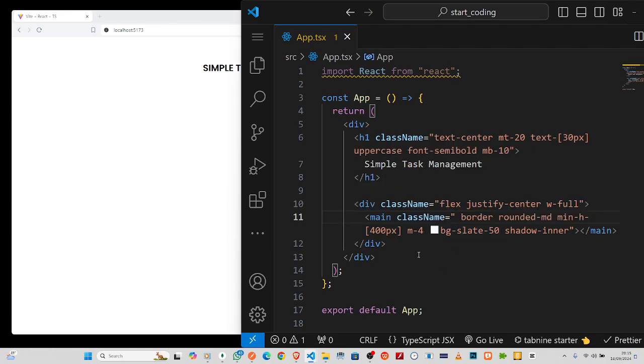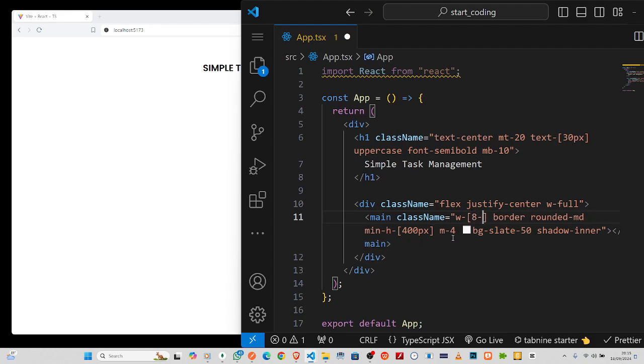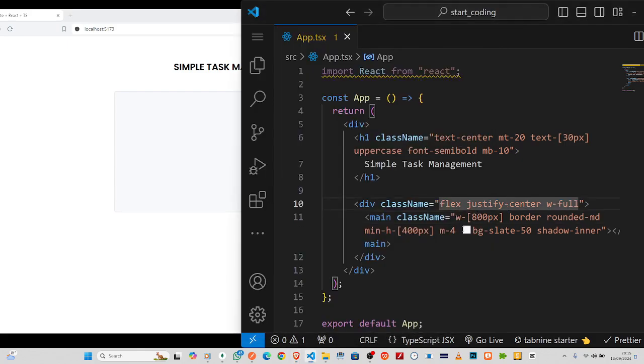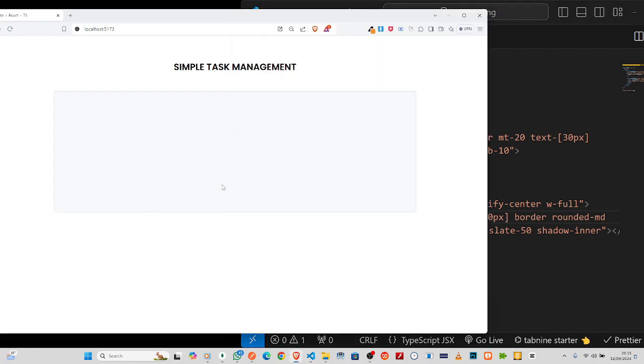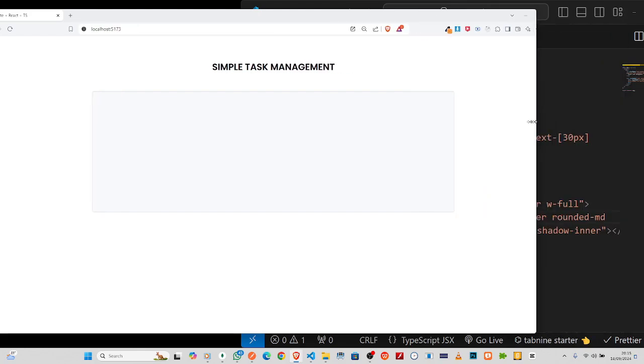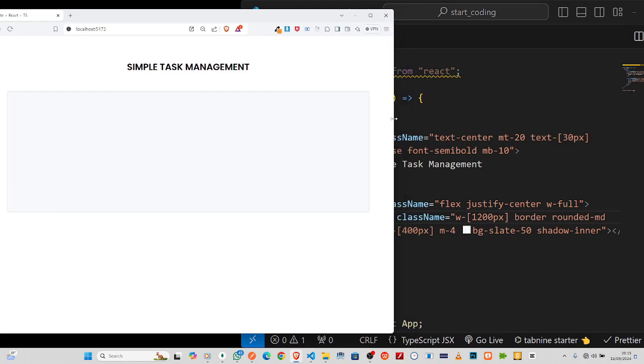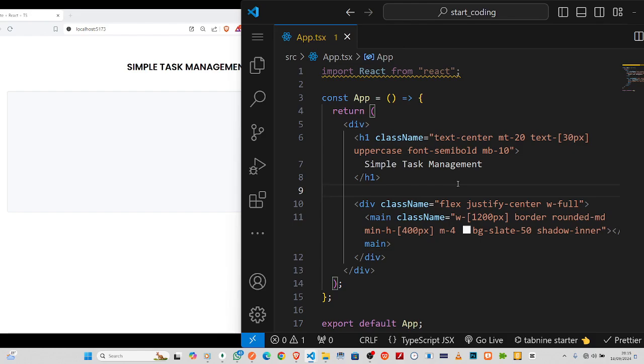So what we will do here now is make the width maybe 800px. So we get something like this. 800px looks a bit small, so let me use 1200. Okay, so this one is better, right? So if we stretch out, we still get our task like this, right? So that's it.